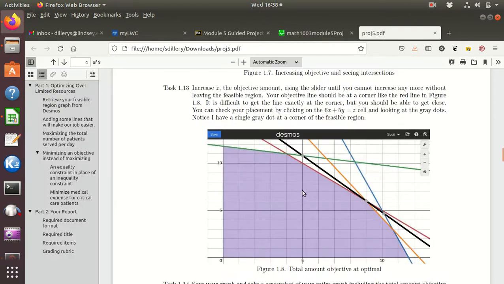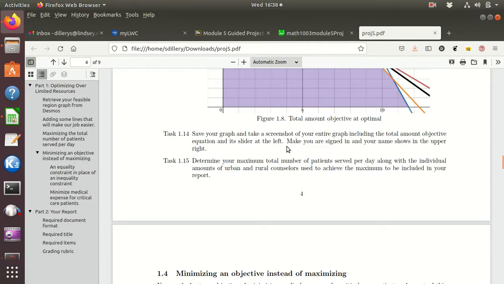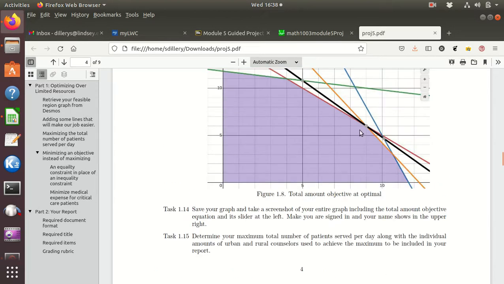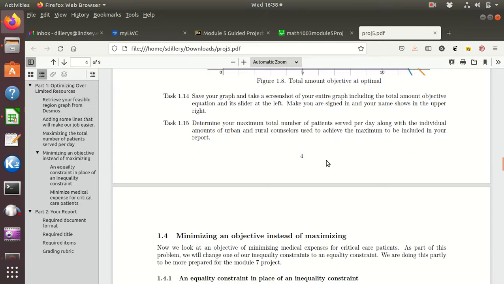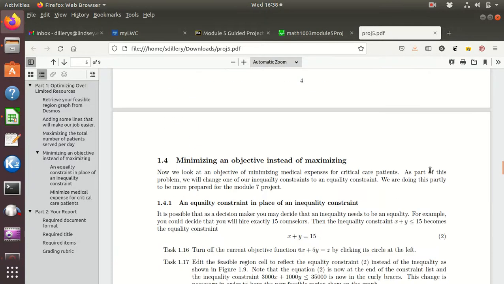Once you do that, take a screenshot, determine your maximum number of patients and the individual amounts of counselors, the urban and rural counselors, that you used to achieve that. And then you're done with 1.3 as far as the tasks.